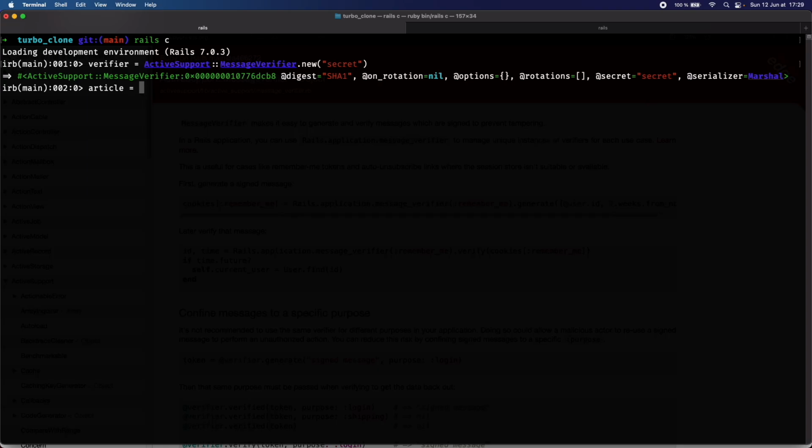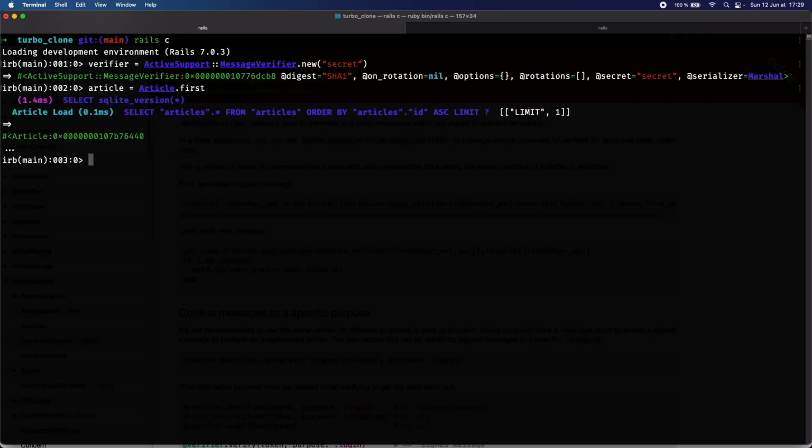So let's take our first article, for example. And what Marshal is able to do is that it's able to convert this article into a string, and then the string generated back into the article. So to do this, like every other serializer, it has two methods. The dump method is responsible for converting the object into a string, and then the load method is responsible for converting the string back into an object.